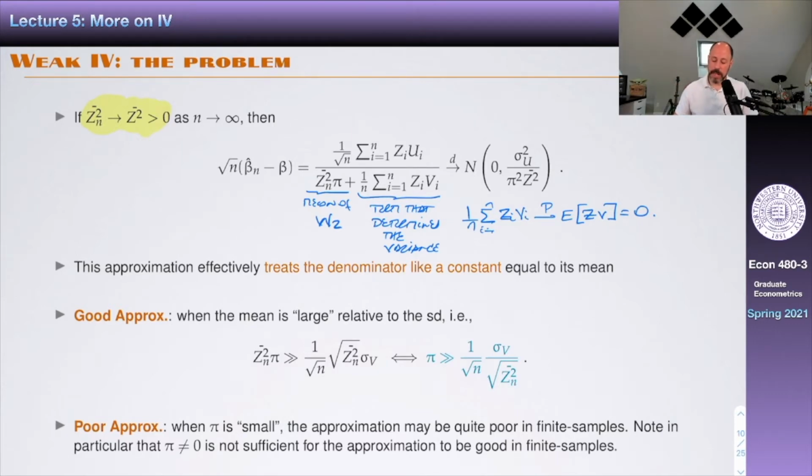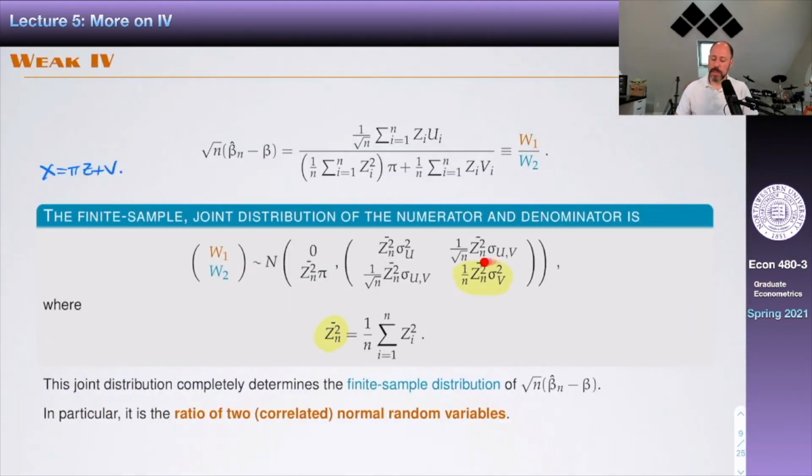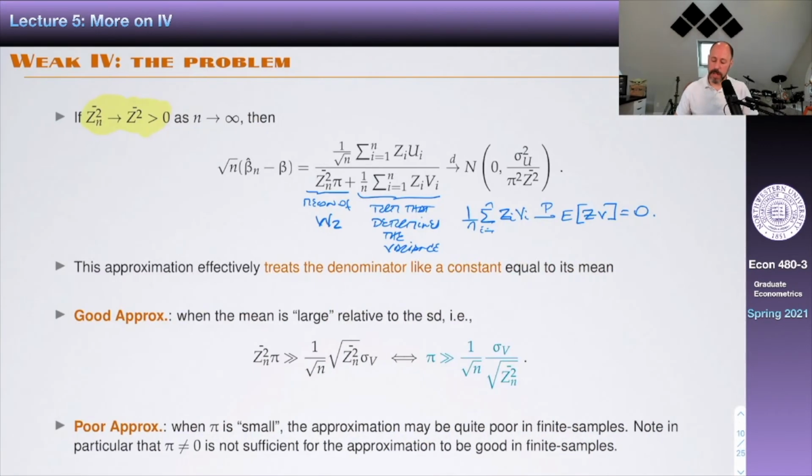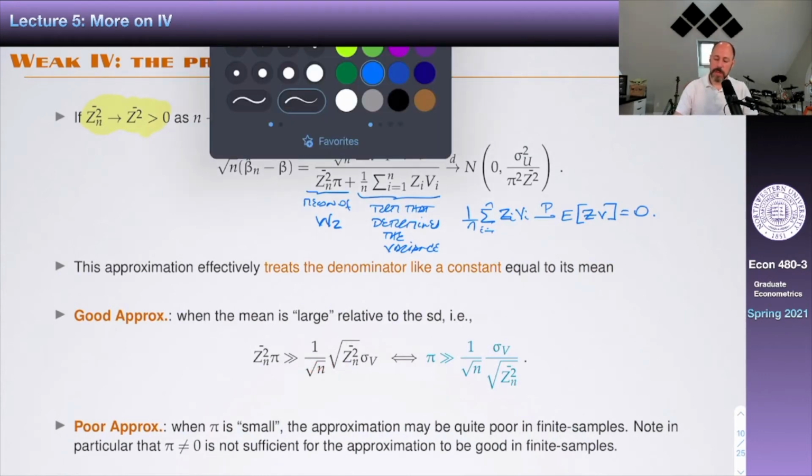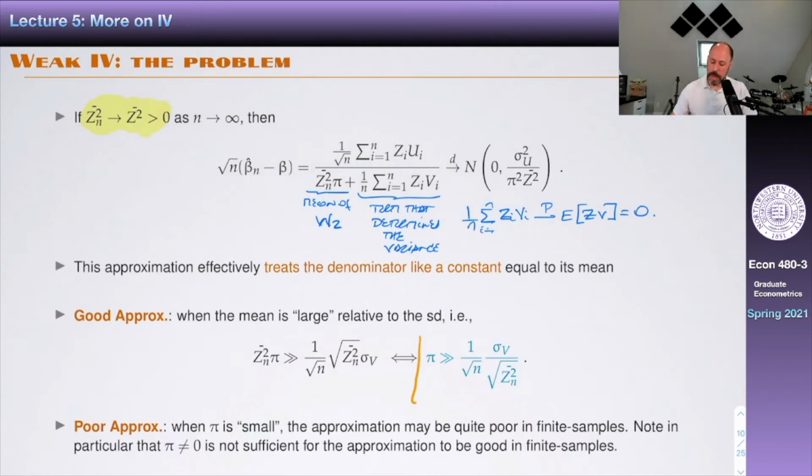And so that's exactly this inequality. The mean is greater than the standard deviation, 1 over square root n, the square root of this z tilde, sigma square b. So where is this coming from? Coming from this component that we have here on the variance of this W2, right? So the standard deviation is the square root of that. And if you just rearrange this, you're just saying, well, this approximation is going to work well when pi is big enough. And big enough depends on some features of the DGP, the variance of B, and this z bar square, and the sample size, 1 over square root n.